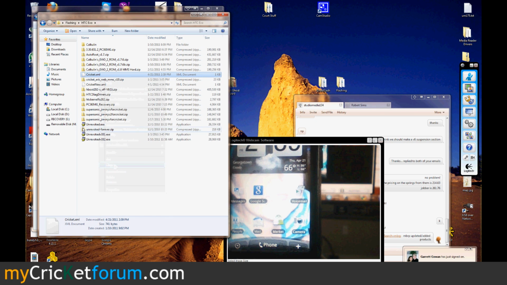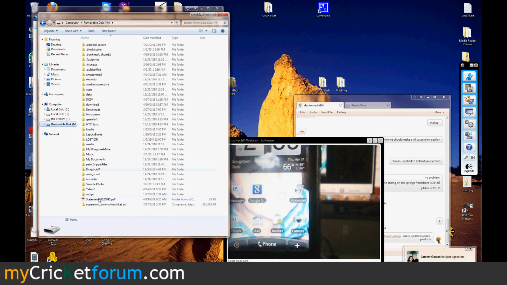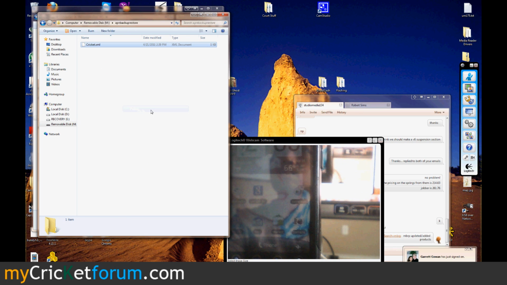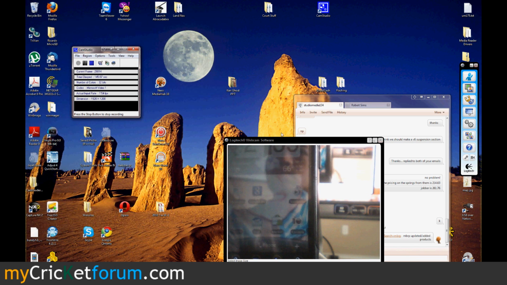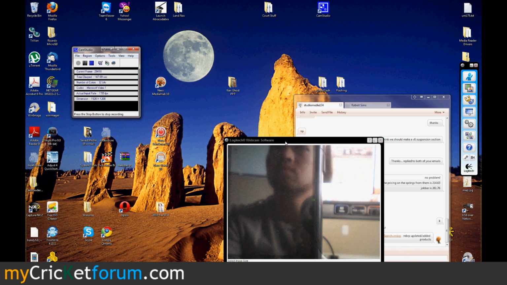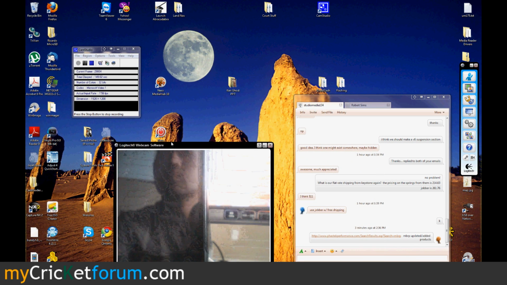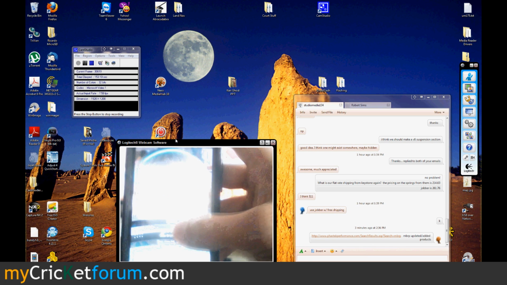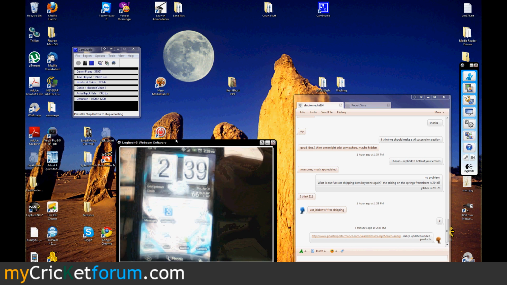So I modified it, put the phone number I wanted onto it, saved it, and now I will paste the copy. This is on the Evo in an APN backup restore folder, because later we will install APN backup restore onto the Evo, delete all the existing APNs, and restore the one we just made.